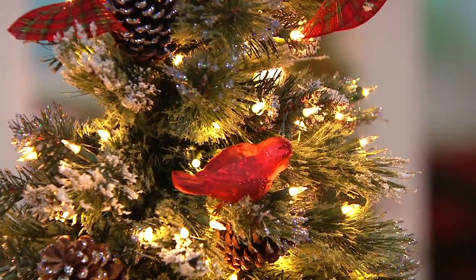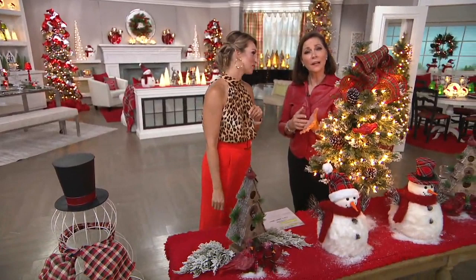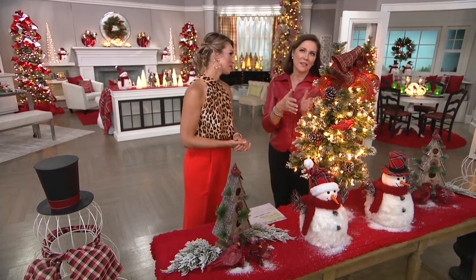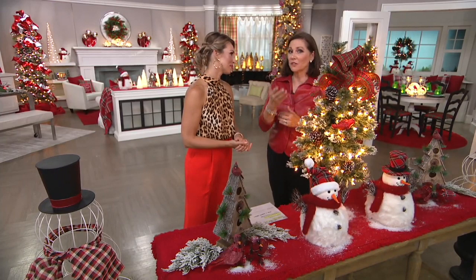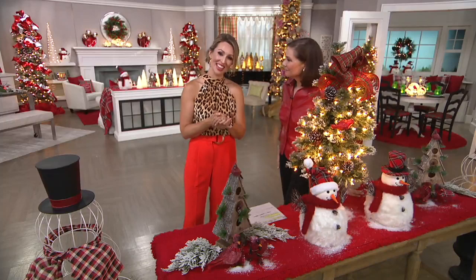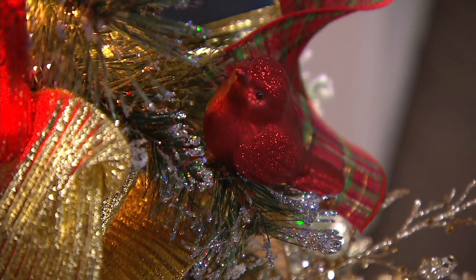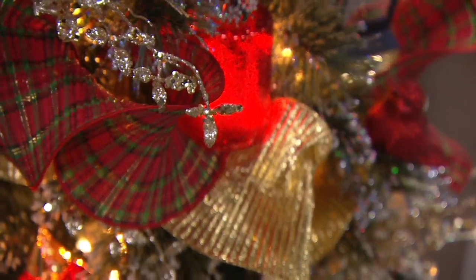Just sweet, like the little chubby snowman we started the show with. Everything is so fun and whimsical — decorating for the holidays is my favorite time of the year. We want to make the holidays not a crazy time but a time you can enjoy. We're going to help you prepare now, plan your holiday home and decorating so you can do it easily and effortlessly, and then have some energy left to enjoy family and friends. I love that — Kim on Facebook said she was actually thinking about buying a swimsuit today but instead she's going for the holiday decor. You've made a magical scene for us, and sometimes it can be hard to know where to turn to get quality, great value, and something simple and easy.